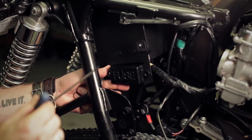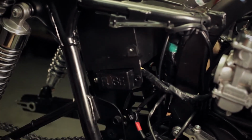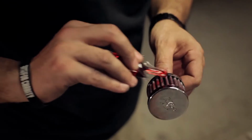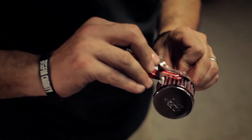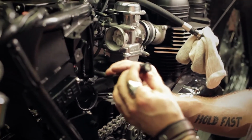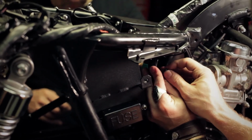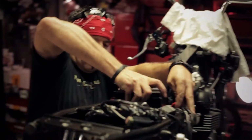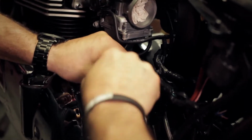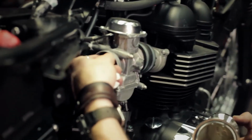So we're just going to relocate everything like Herm did on the left side, on the right side. The first piece is the fuse box. British Customs does a real good job. They provide you with all the hardware. You don't need to put a ton, but you want to cover all of it real nicely. You're going to want to let it sit for about 20 minutes. The airbox sensor, Herm, right? We just zip tie it up. So I'm going to zip tie these nice and clean to the battery cable. It'll hold those up. That should fit in there. Fit our velocity stacks. We're going to remove our plugs.